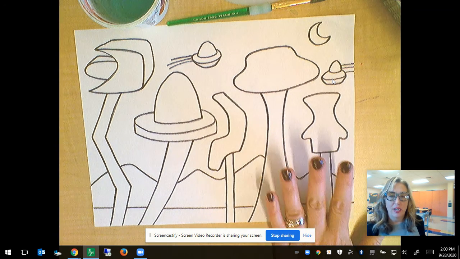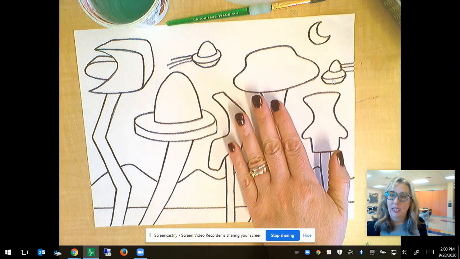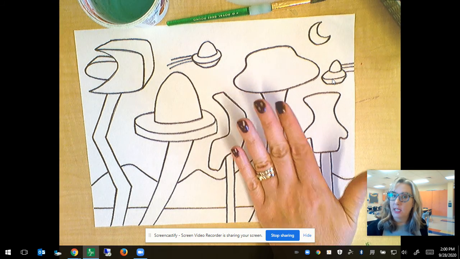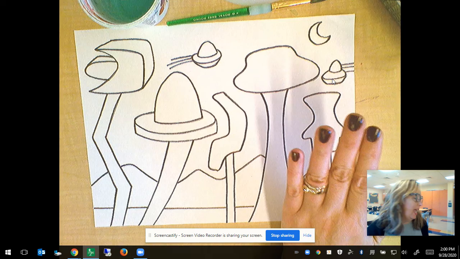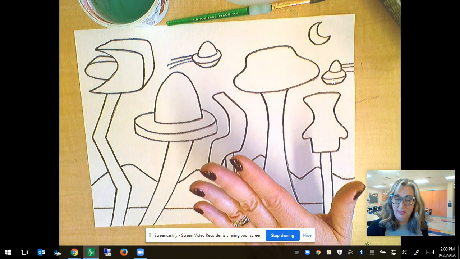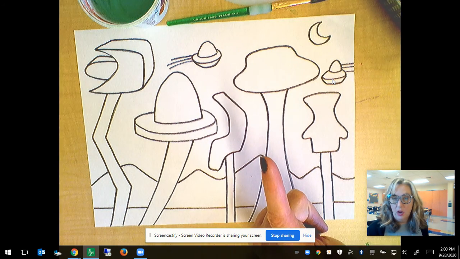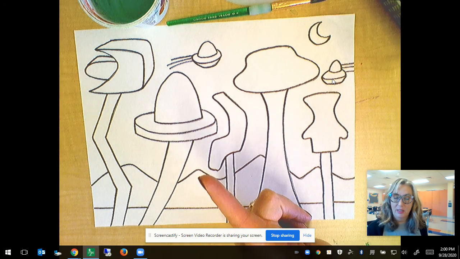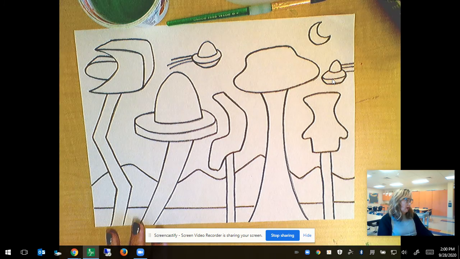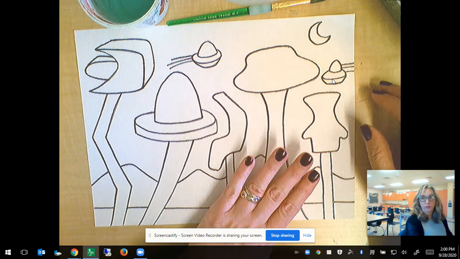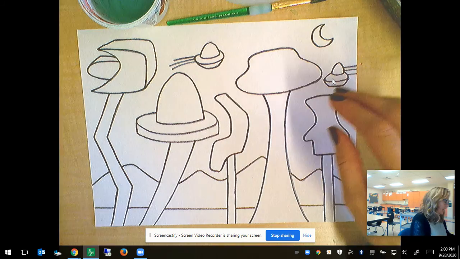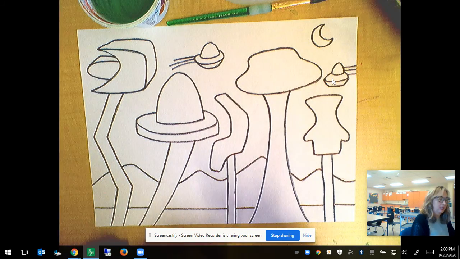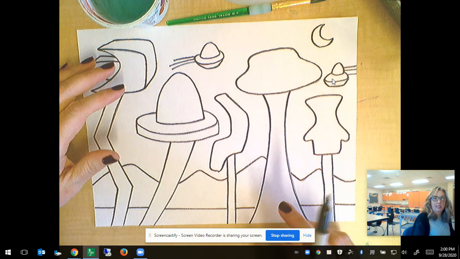Last week we drew shapes and lines to create our city of the future inspired by Mr. Paul R. Williams and the Jetsons. And this week we're going to add some details and some color. So I asked you to take a look at Paul Williams' work and tell me what you saw in terms of how he added his details.